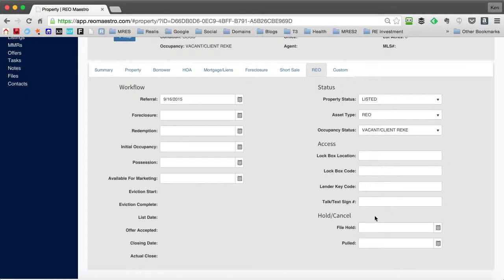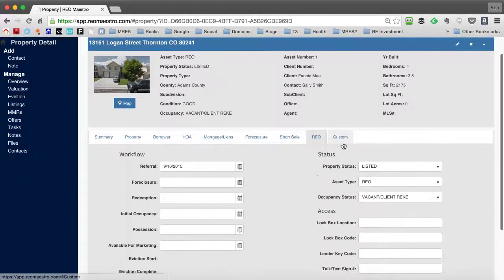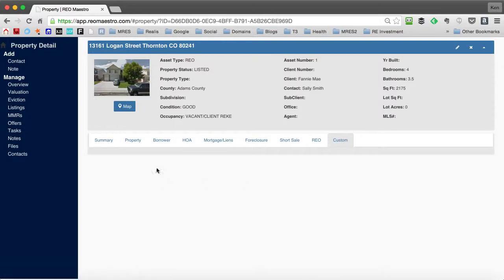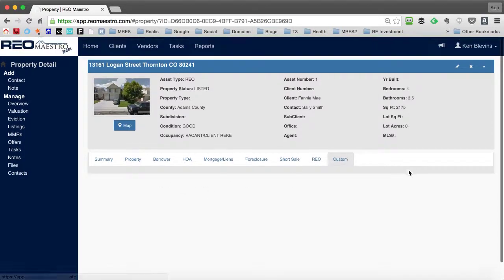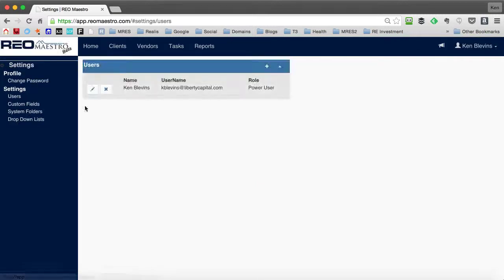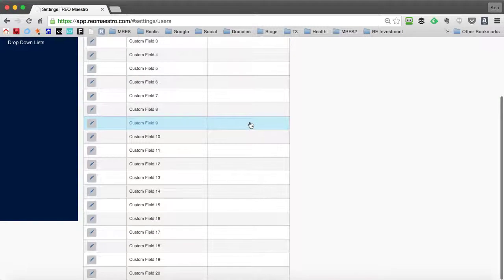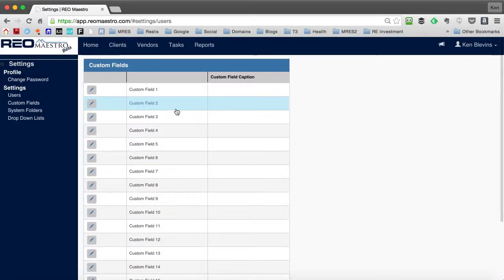And then if this file, for whatever reason, was either put on hold or pulled, you want to put in this information here because you can run all kinds of reports on it. The last one is really cool. This is a custom field, so you don't see anything here, but these can all be updated inside of settings. So I'll show you real quickly that for reference. But here is all of your custom fields. So you get 20 custom fields that you can customize with anything that we haven't captured, or if there's a specific field that you want.